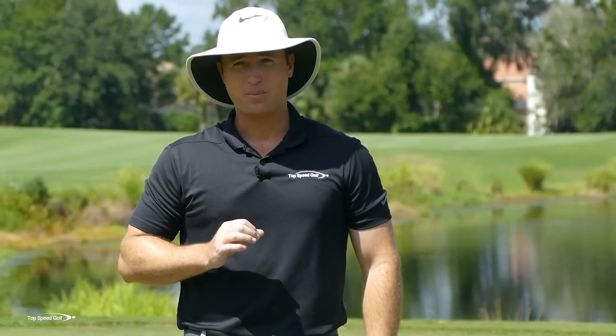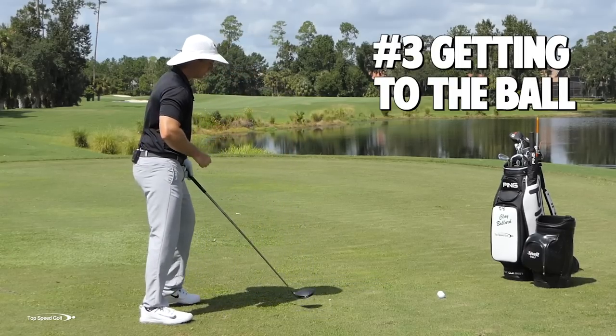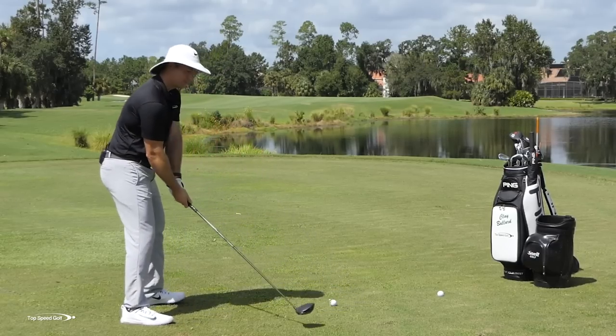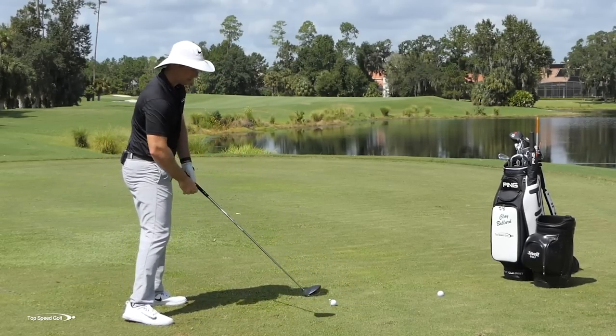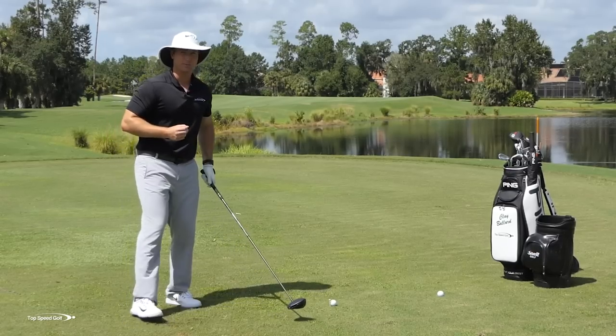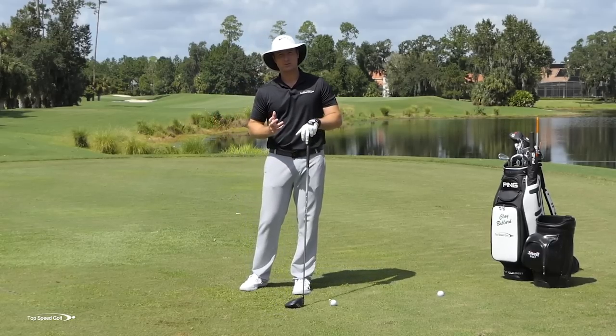The third step is getting to the ball. We're going to talk about why there's a problem: when I use my inside out swing, all of a sudden it's difficult for me to get to the ball for what I'm used to. There's a specific way you move your body, and some specific drills to be able to reach the ball so you feel comfortable hitting it with some power.